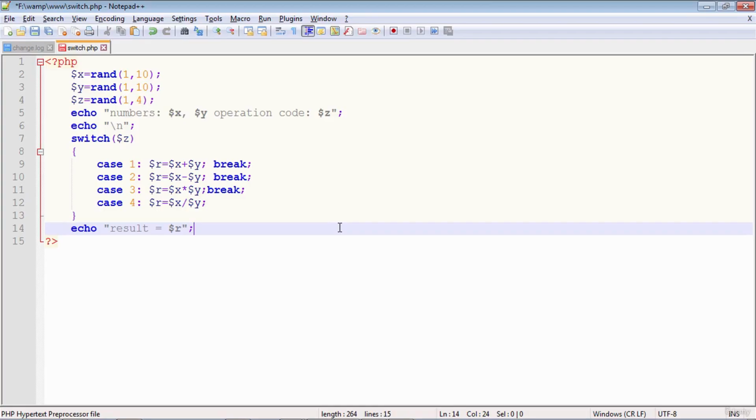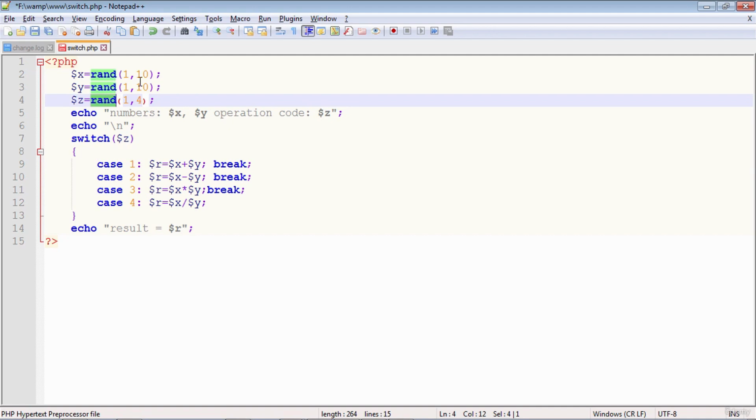So in this example, I will show you the use of switch case, another conditional statement in PHP, where the different cases or different possibilities of a switching variable are processed. Right. So for this example, I am also using the rand function, and the rand function is used 3 times to generate 3 random numbers.